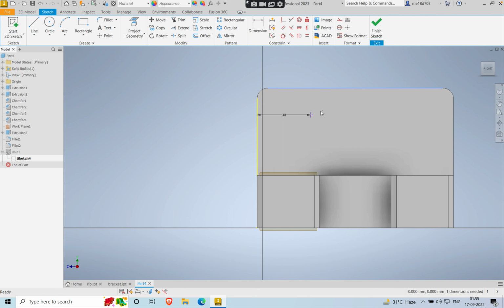Why is it not coming? Okay, I didn't select dimension.